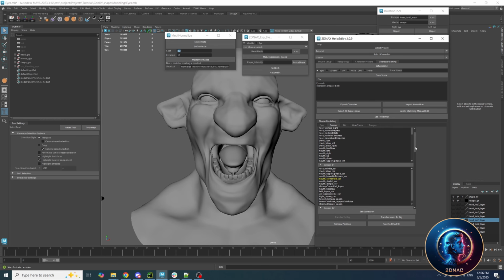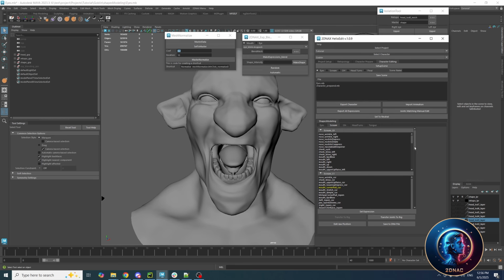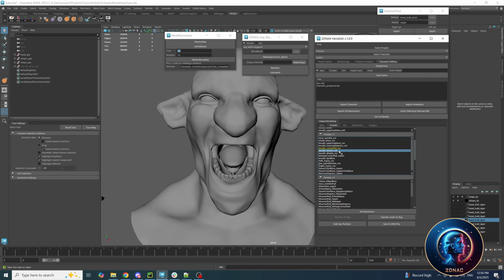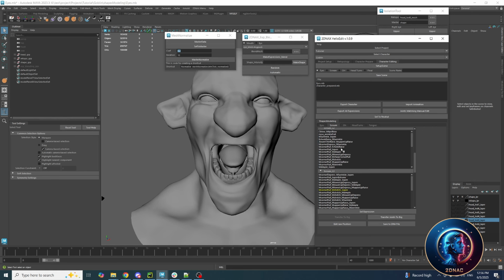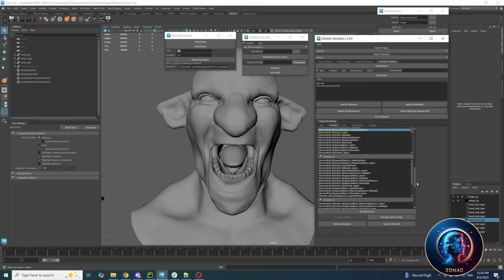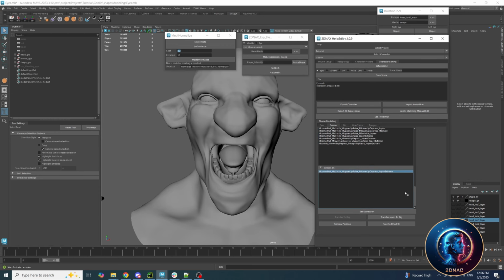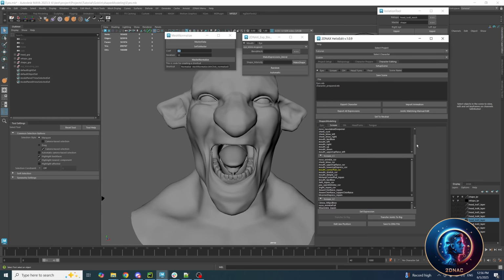First you need to edit the lowest branch, and that means this is expression 1, this is a combination of 2 expressions, this is a combination of 3, 4, 5, 6, and a combination of 7 expressions.